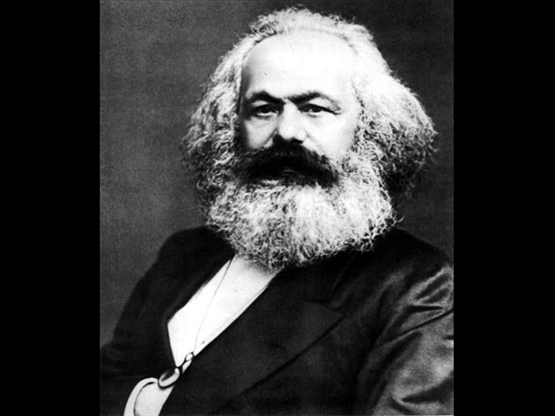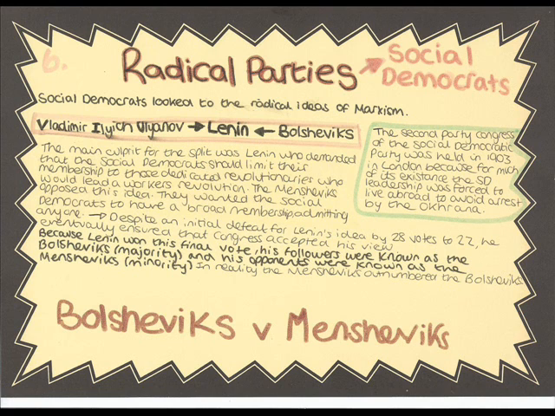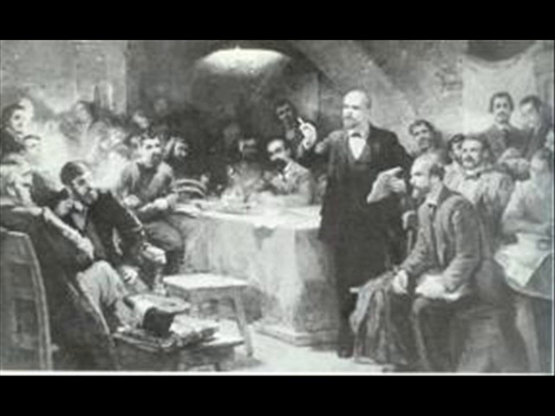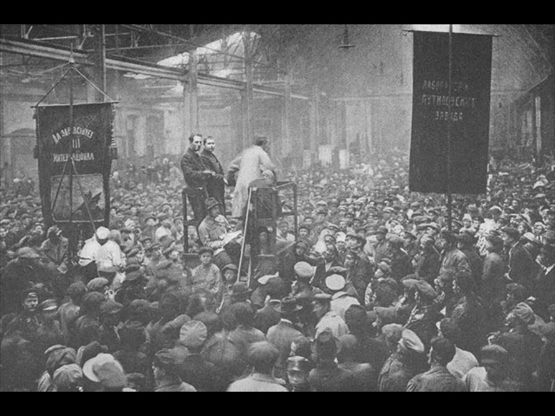You also need to know about the Social Democrats. These are Marxists. They follow Karl Marx's theory on communism. They split into Mensheviks and Bolsheviks in 1903, and they believe that industrialization is essential for building a communist state. Lenin wanted dedicated revolutionaries to achieve the Marxist aim, and he writes this in What Is to Be Done in 1902. They don't really have much influence in 1905 because they're all in exile, but Lenin does write his letters from afar to direct the party. He also comes back in the revolution to do the Moscow uprising, which is an armed uprising put down by the police. So the Social Democrats are willing to use violence.